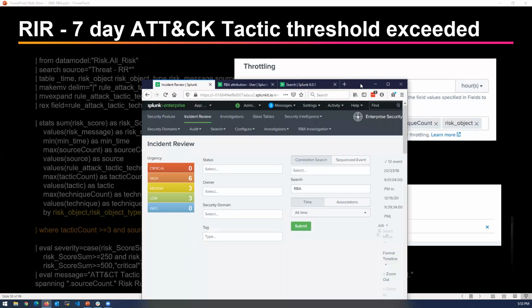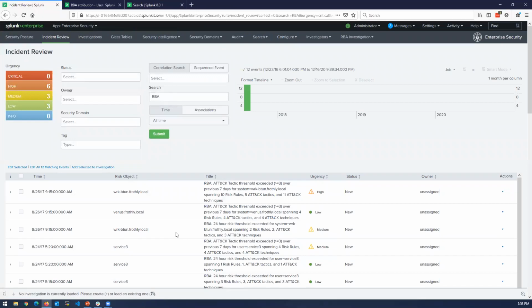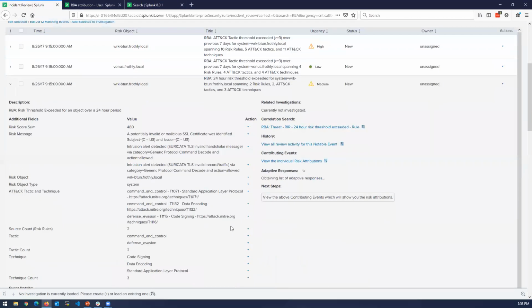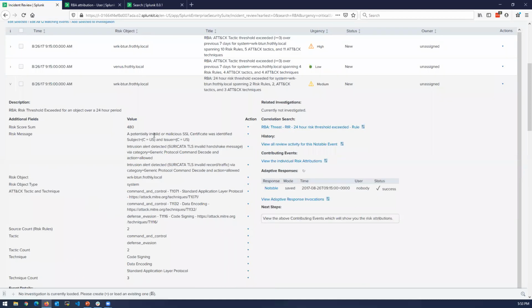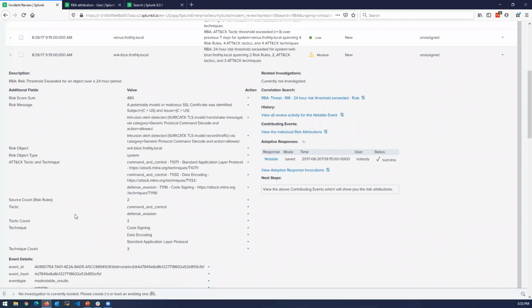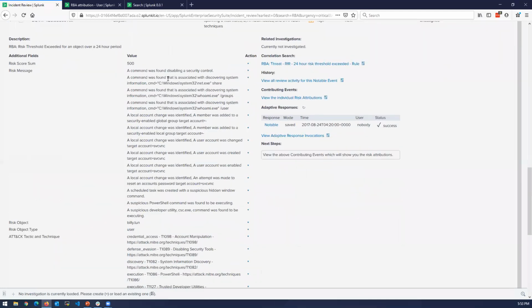Let's jump over here to look at a notable event. When these notable events happen, if we open one of these up, we start seeing these risk messages and all of the rules. I guess we don't show the rules in this one. But when I say tell a story, your notable event used to be, all right, we have something that ran net.exe. Well, that happens all the time. There's your alert fatigue, because we don't want to look at those.